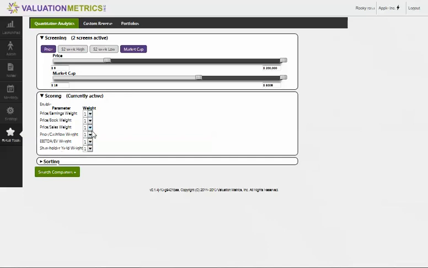For instance, you may not want to include price to book in your composite, so you would set that weighting to 0. Or you may want to double weight or even triple weight price to earnings ratio. But for now, let's choose all the factors and make them all equally weighted.